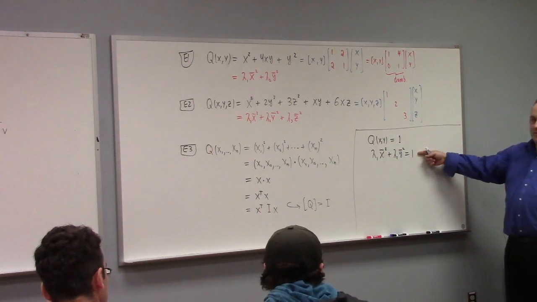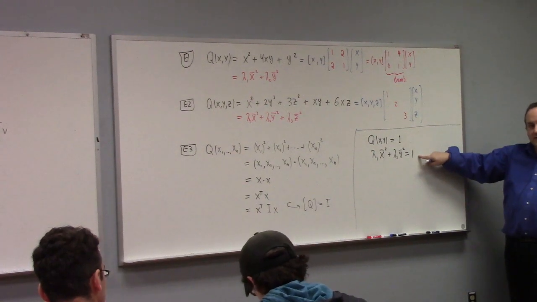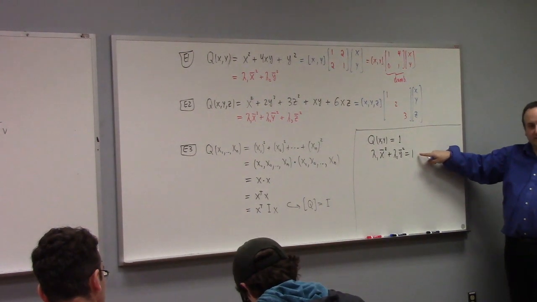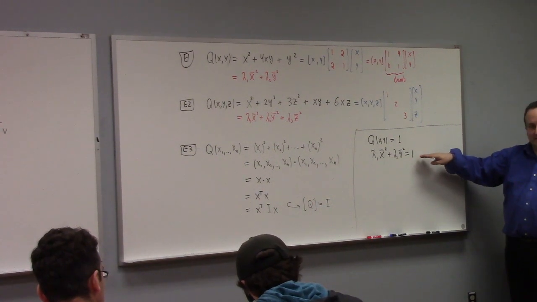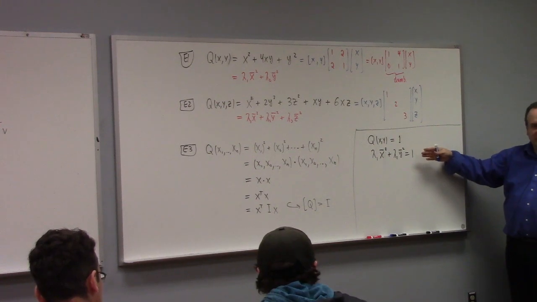Sad. So depending on what these eigenvalues are, this is either an ellipse, a hyperbola, or what? Could be a circle if the eigenvalues are equal. That's right. So if they're both positive, it's an ellipse or a circle. If they're both negative, what if they're both negative? Well, if they're both negative and I got the 1 here, the answer is nothing, right? You can't have a minus a sum of squares equal to a positive number.